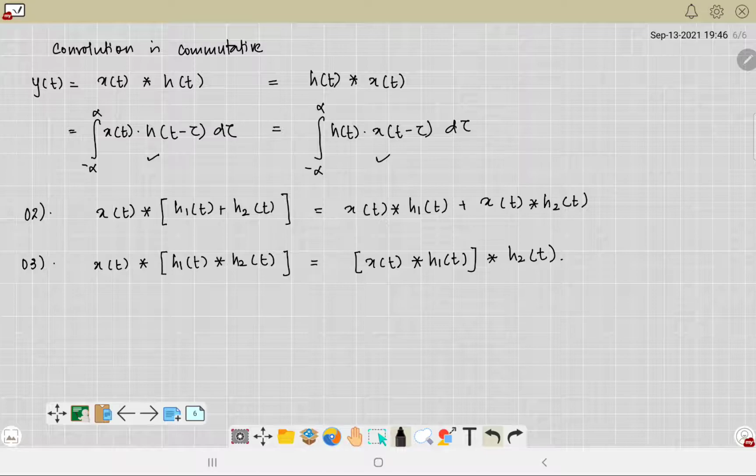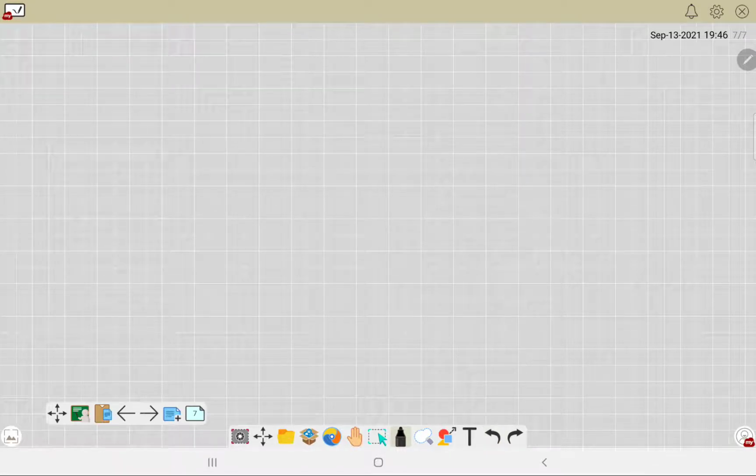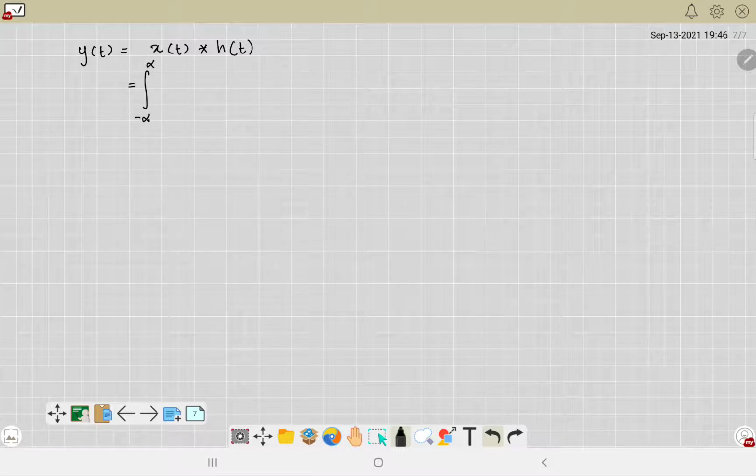Again, before we solve any problems and before we further go deep into the convolution, let's try to analyze the integral as such. So I will start a new board here. Okay, so this is my integral. Fine, this is the equation, this is the operation that defines my LTI system. This is the mathematical operator representation. Then as an integral, it will be from minus infinity to plus infinity, x of tau, h of t minus tau.